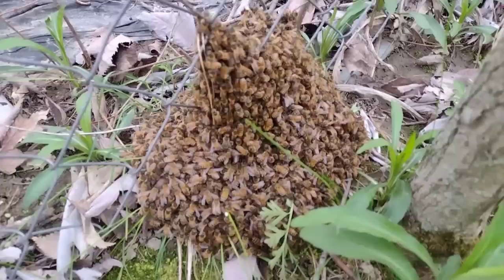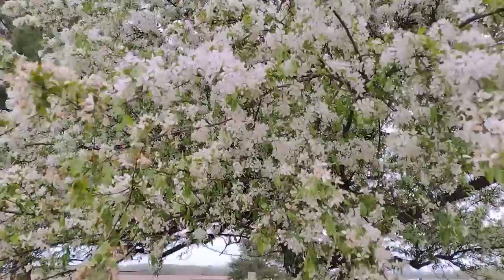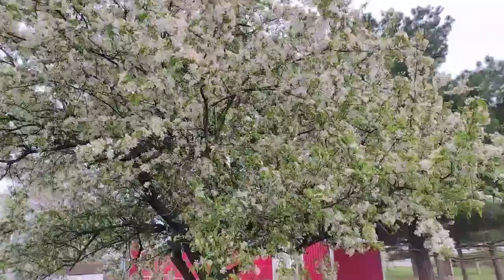Bees, we've caught another bee swarm, so that is lovely. And so now we have the two hives of bees going. Very excited about honey this year. All of the beautiful apple trees around the property are in full bloom and just smell amazing. I love this time of year on the homestead.